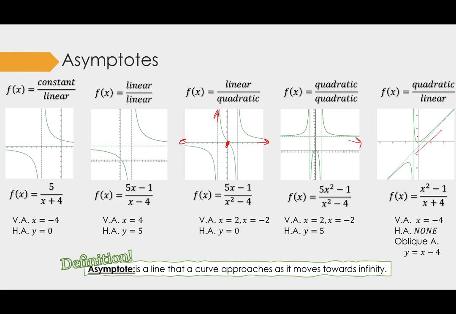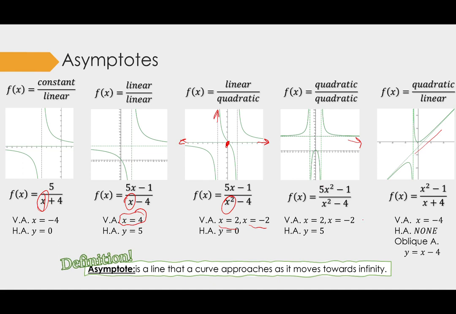Okay. We're going to first talk about vertical asymptotes. So let's look at those for each of these graphs. On the first graph, the vertical asymptote is x equals negative 4. If we look at the function itself, there's something very important here about negative 4. If I plugged in negative 4, I would get a 0 in the denominator, an undefined function. On the next one, if I plug in positive 4, the vertical asymptote, the same thing happens. On the next one, if I plug in 2 or negative 2, either one would give me a 0 in the denominator, so those would be undefined as well. Same thing happens on the 4th graph and on the 5th graph.